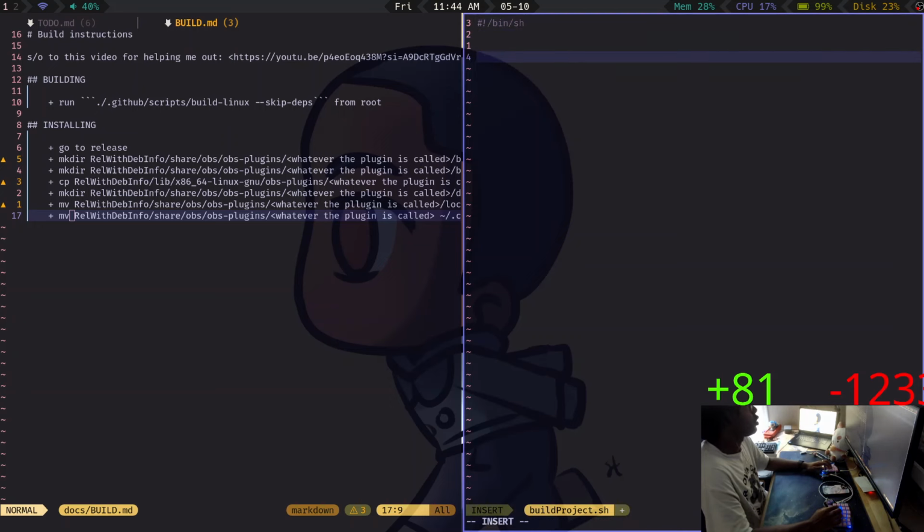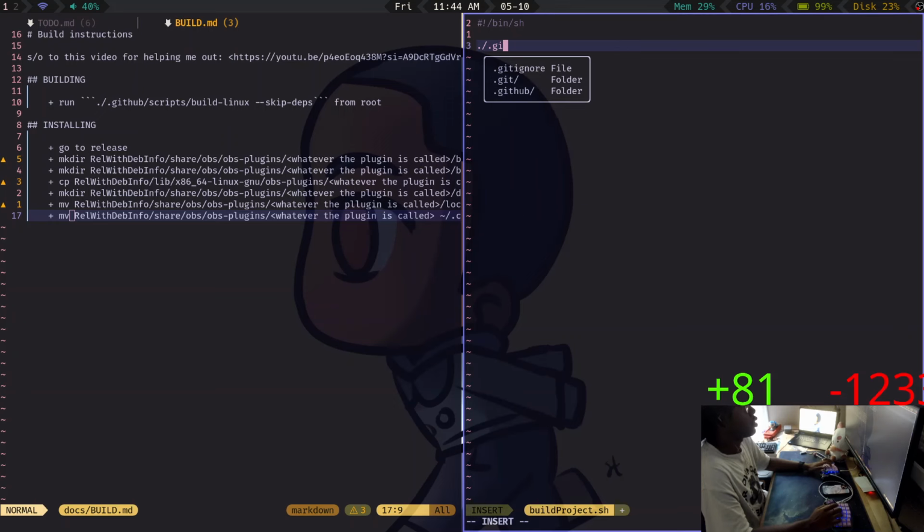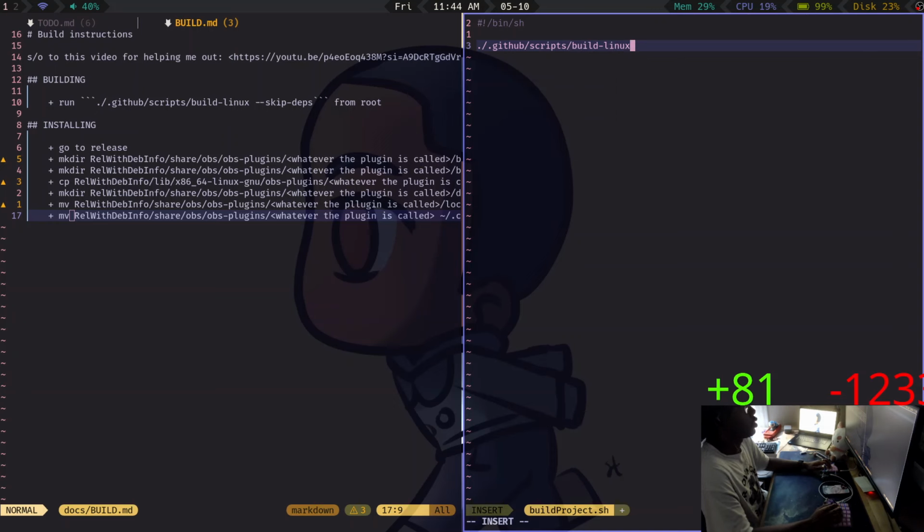So then we would say from here we can do GitHub scripts. Why'd it go away? Oh, scripts, build Linux, skip dependencies, right? And then we just do everything from release.